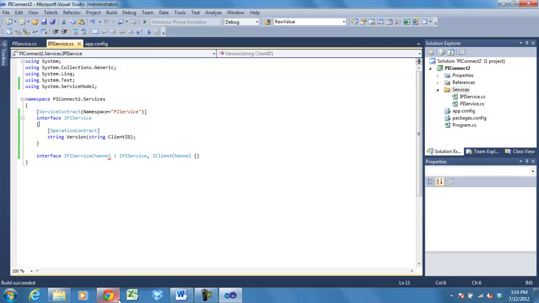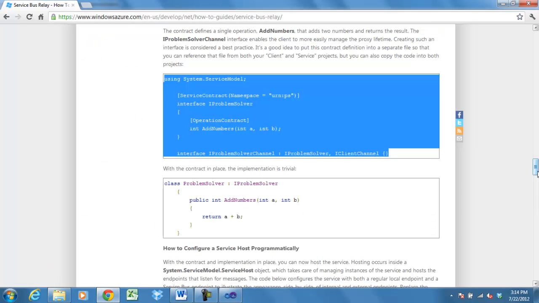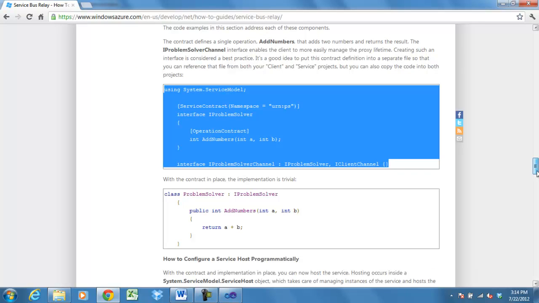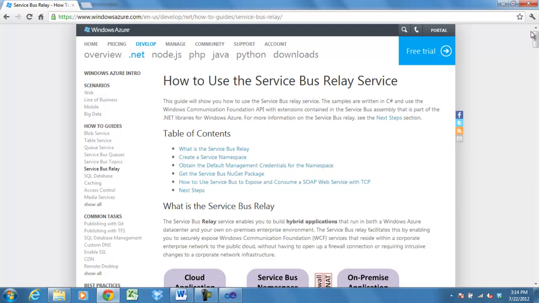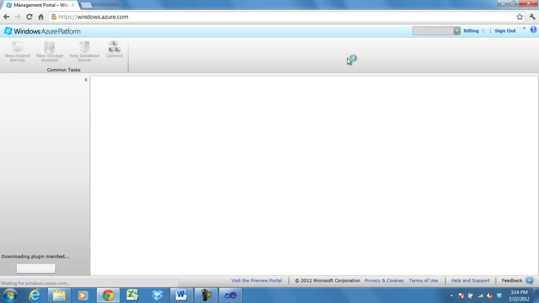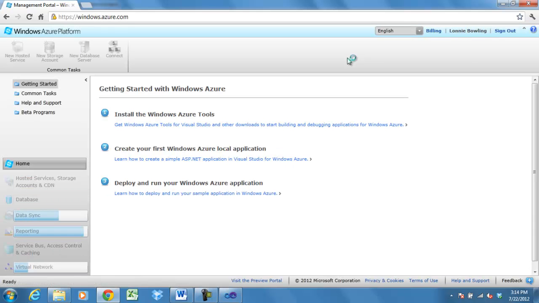And so we'll come back to our Azure website, and from here, once you have your trial set up, and you can see free trial right there, so go ahead and get it going. There's this portal. If I click on portal, it's going to take me to the Azure web portal.